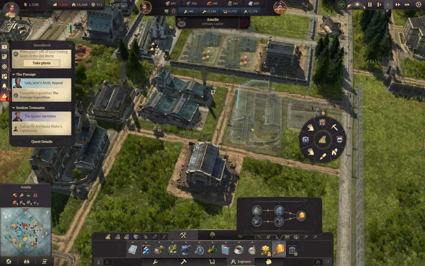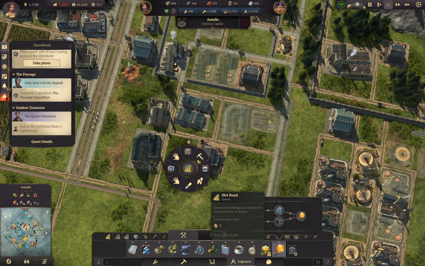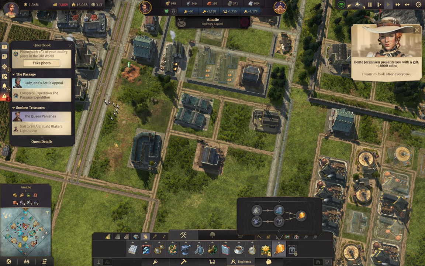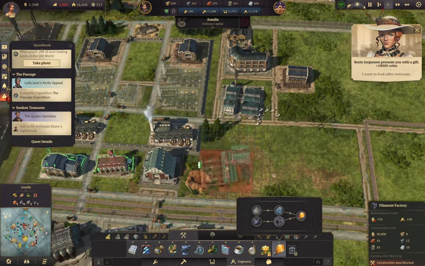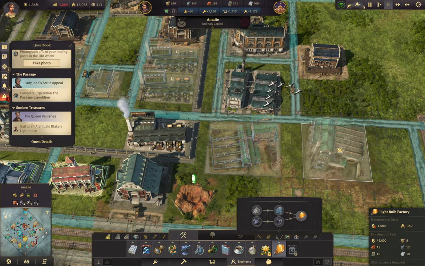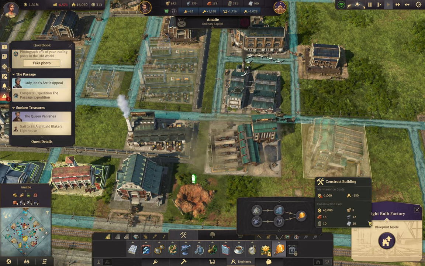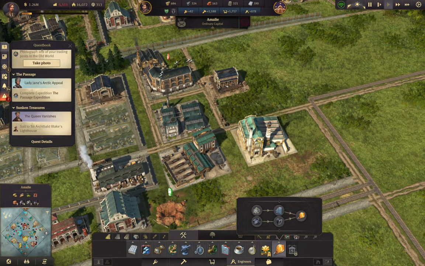Oh, wait. I did it right there. Goldsmiths, clockmakers. Awesome. I had already done it and didn't think about it. Look after everyone. There. Now let's put our filament here and our light bulbs here. There. Whew, that number got big in a hurry, didn't it?